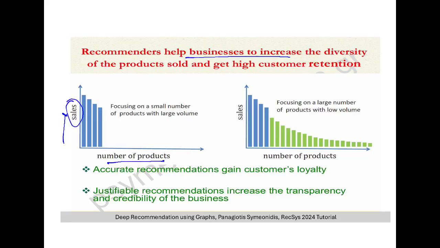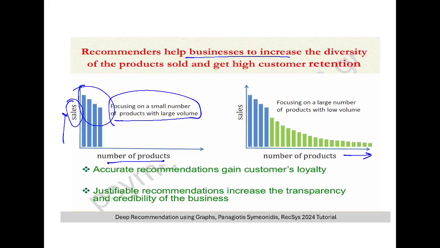So you have this, and what you can do is maybe focus on a small number of products that will get very high sales, but that is easy. What the recommendation engines also allow you to do is this long tail. There are lots of products which have a very small amount of views or visibility or sales, but they do have some data.